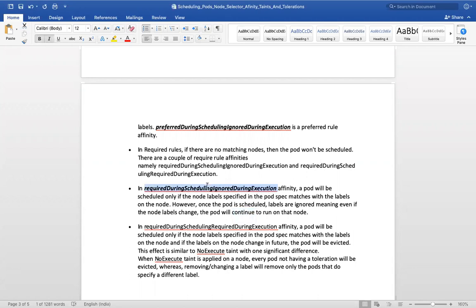So in this, what will happen? The pod will be scheduled only if the node label is specified.